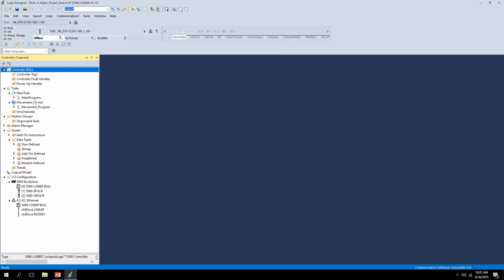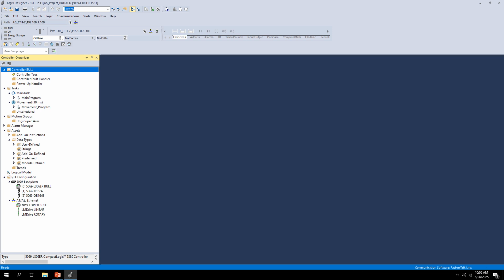So there's a lot going on the screen here, but as you can see on the bottom where it says I/O configuration, I have two input and output modules added to the backplane of my PLC here. And then I have two servo drives, the linear and rotary servo drive, added to the PLC through Ethernet. So this is how the connection all works, and you'll see here in the project why my motor is able to move when I use some ladder logic.